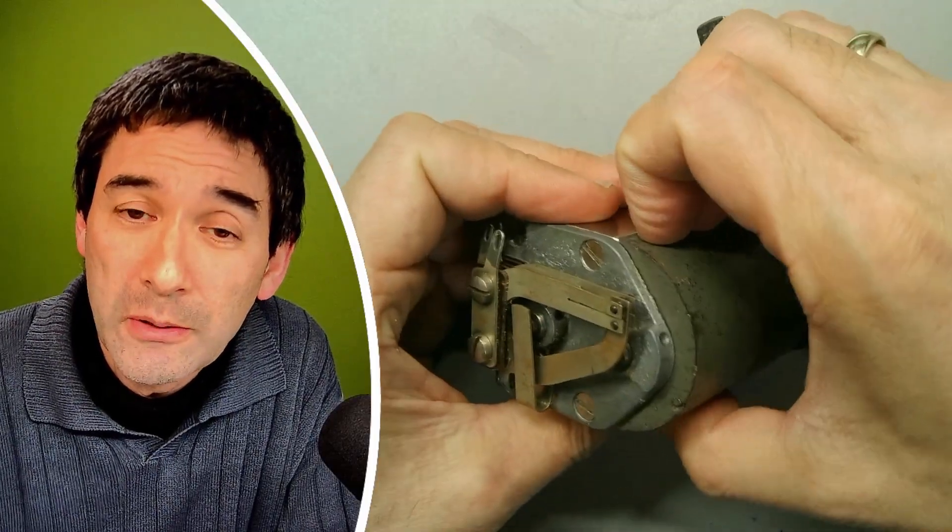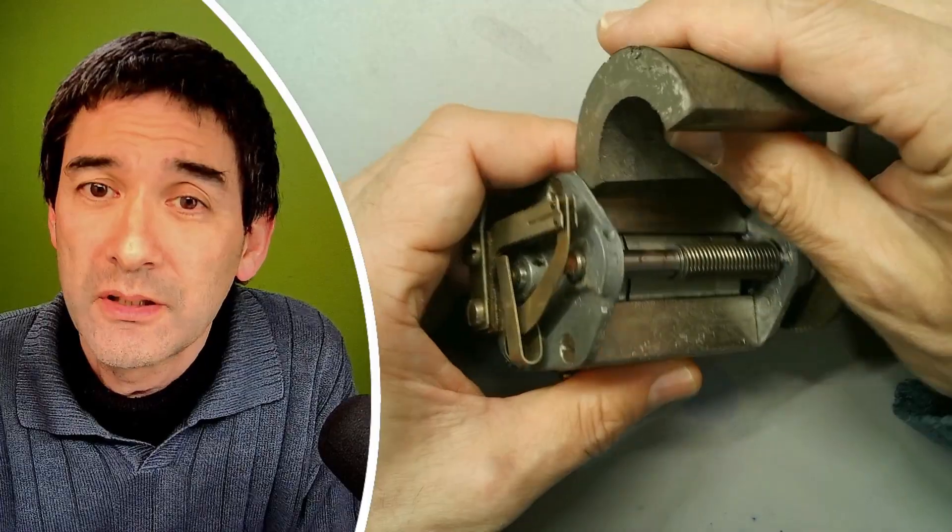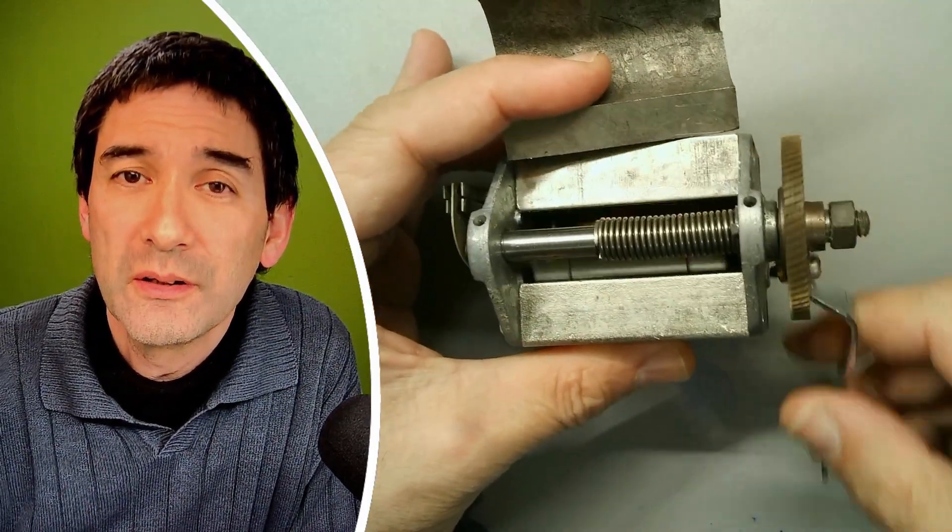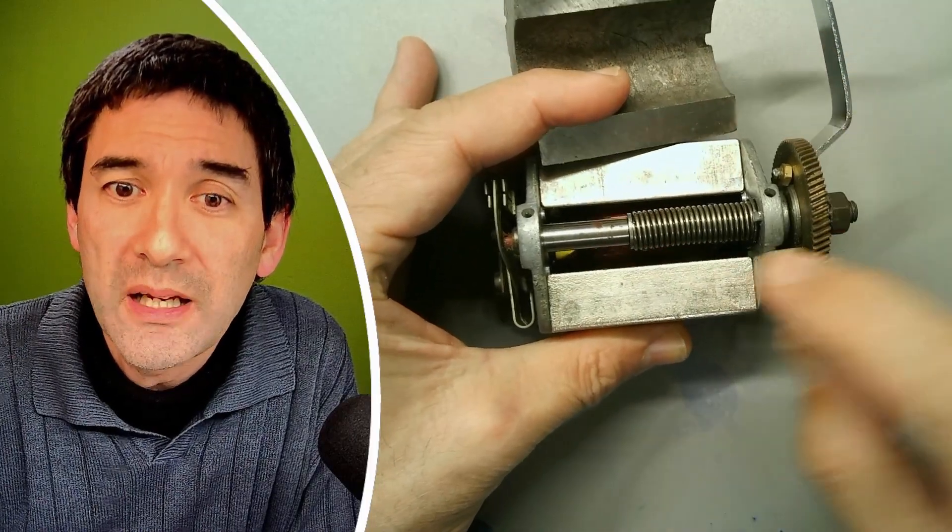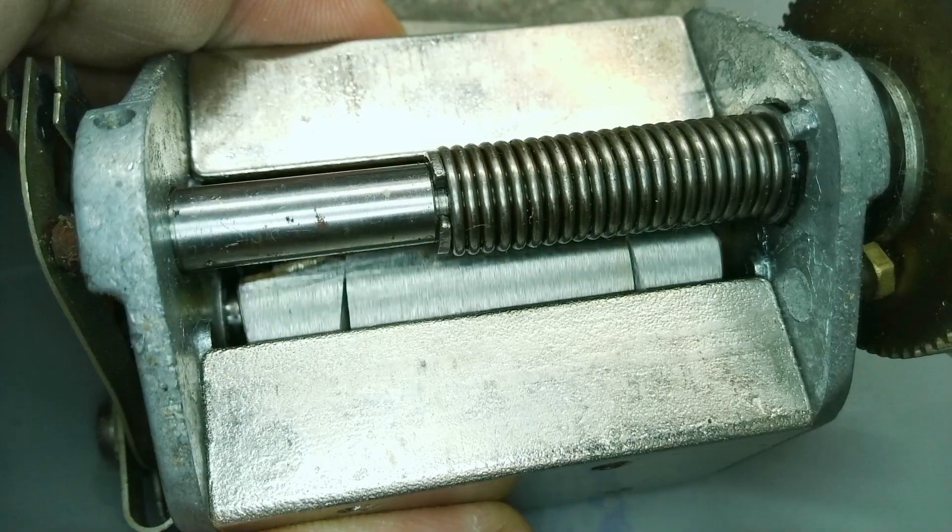Now it's possible to take it apart carefully because this top part here, that's the magnet and it's simply placed on top here. And you can see that in here, when you turn it, there is the rotor in there, which contains, maybe you're able to carefully see, there are lots of tiny wires, copper wires in here.